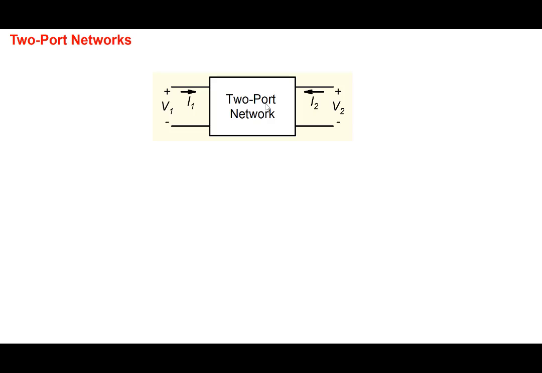Okay, so which brings us to this particular concept of a two-port network. What we are looking for is a piece of circuit here, and there are a pair of terminals here, which we are calling, let's say, the input terminals, and a pair of terminals here, which we are calling the output terminals here, right? So in general, the definition of input and output can also change. So we have two pairs of terminals here, and that's where we call it two-port. One port is over here, and another port is over here. So a port is nothing but a pair of terminals through which a signal can enter or leave the network here.